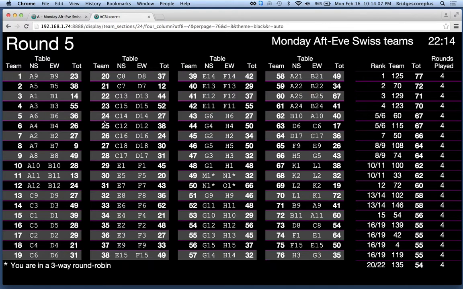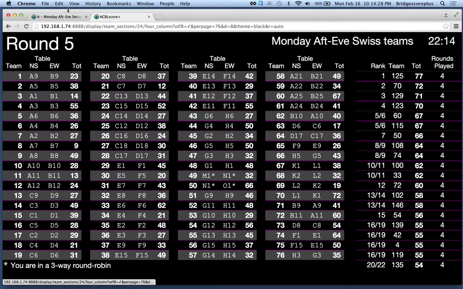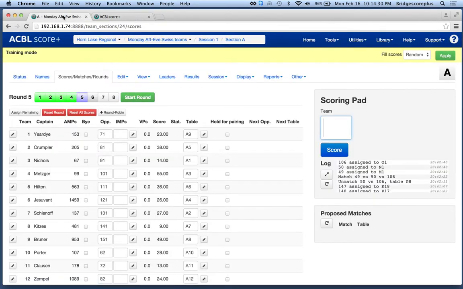So you find your team number, team 25, you're at C12, your east-west is at D12, and your current score is 38. So this will be cycling through. We'd normally put it on the first 5 minutes of the round and then probably turn it off so that the players aren't distracted. Now this is on round 5 and the projector is just normally left alone.